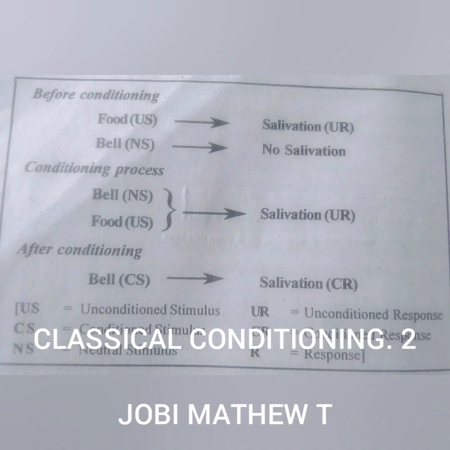Next one is stimulus discrimination. If the dog can discriminate different stimuli, for example, the sound of the bell and the sound of a whistle, this is called stimulus discrimination. The dog can discriminate the sound of the bell from the sound of the whistle. For example, some dogs can discriminate between food and poisonous food. How can this dog discriminate food and poisonous food? It is because of stimulus discrimination.